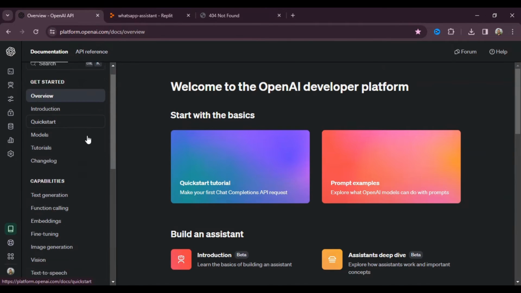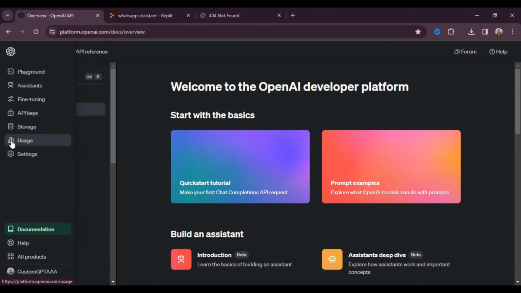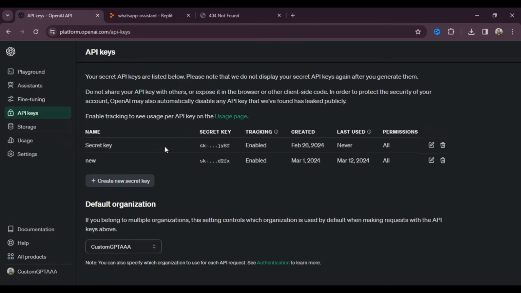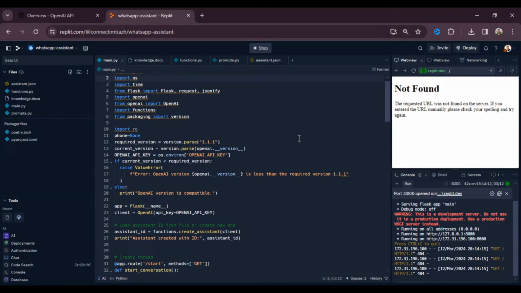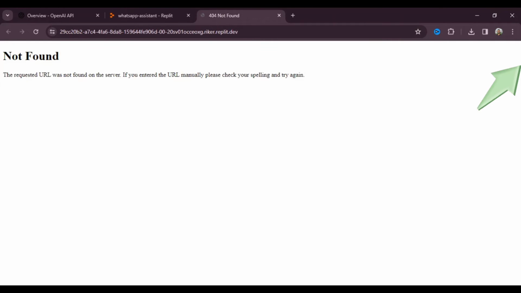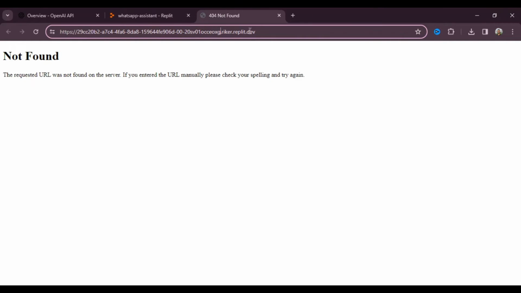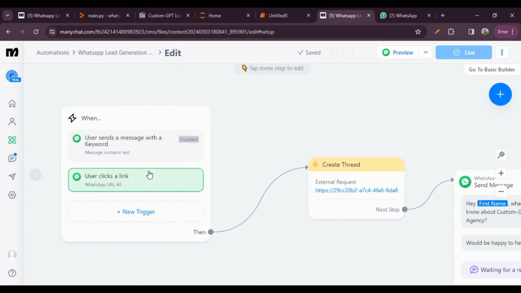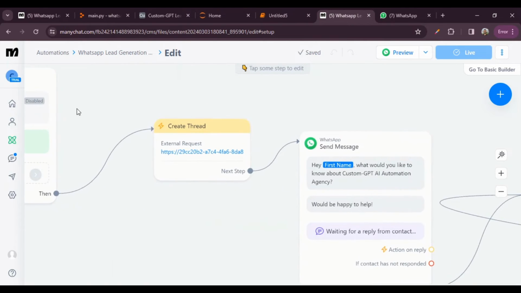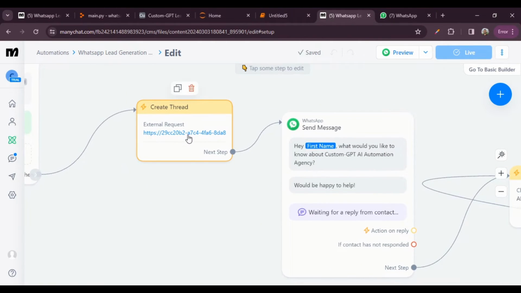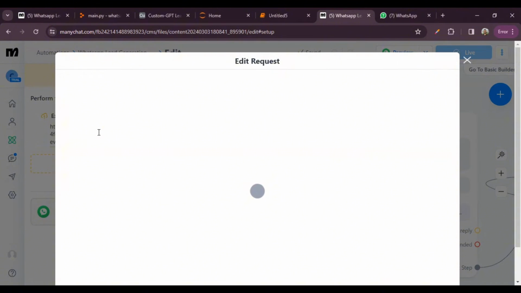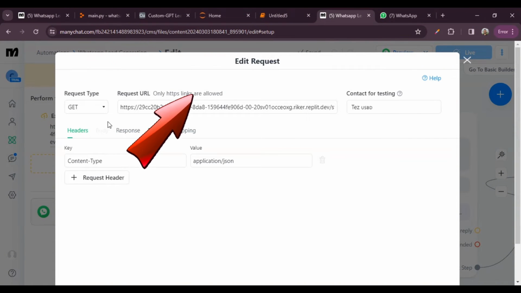You also need an OpenAI Assistant API. So go to their website and then click on API keys and then create a new API key. You also need your web server address. So when you run your Replit server, go ahead and click this button right here and it will take you to this page. Go ahead and copy the address here. So you're going to make sure that all the links to the external API calls are directed to the web server link. So you're going to replace all the links here with your web server link.